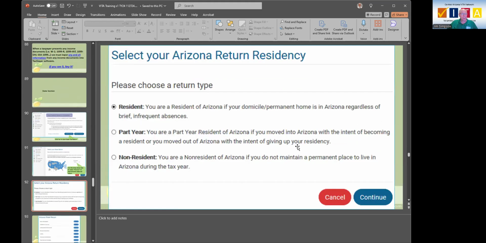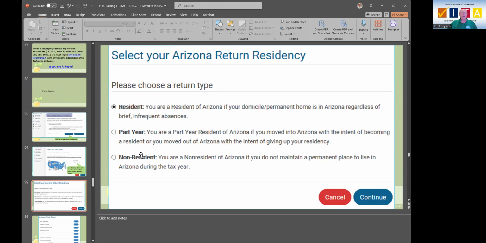Here you're going to select your Arizona return residency. It's almost always resident right here. As I said, a lot of sites won't even do part year or non-residents. If it's a site with very experienced volunteers, sometimes they may do simple out-of-state returns or part year returns.